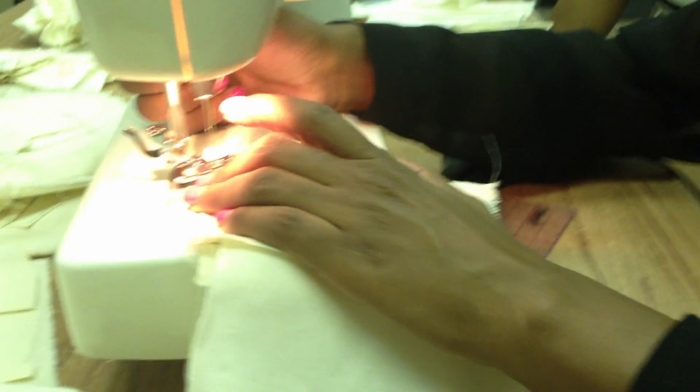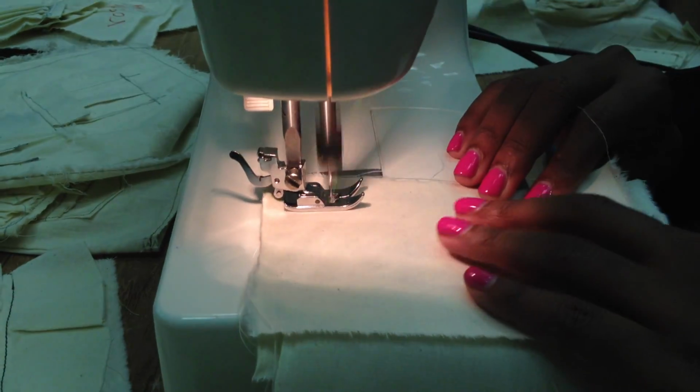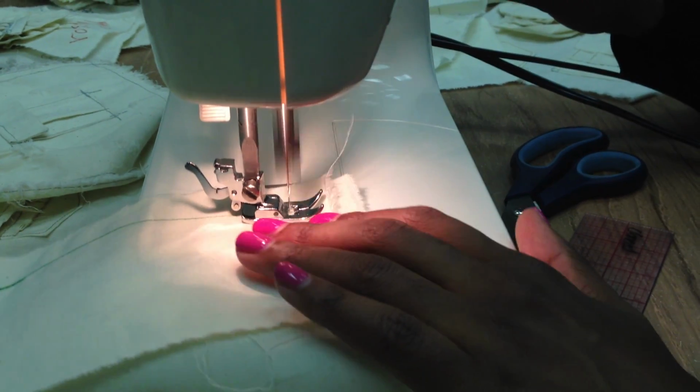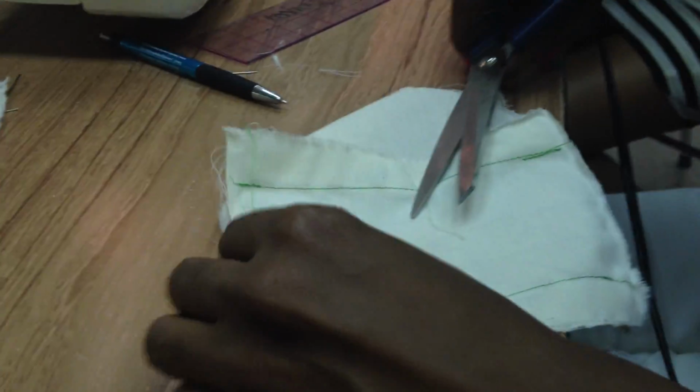And you'll see it much clearer when it's done. It's just not ironed, and it doesn't look really pretty right now, so it's a little hard. And plus, it's a sample. If it was really a different color fabric, you guys would see it so much clearer. But I'm going to do my best.